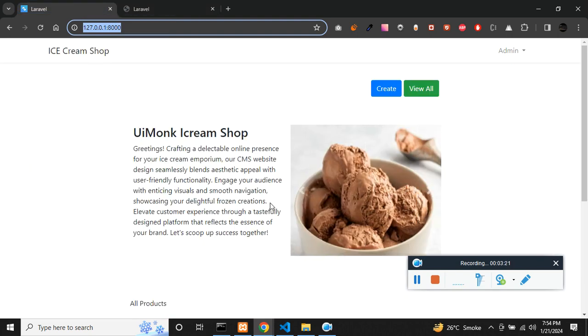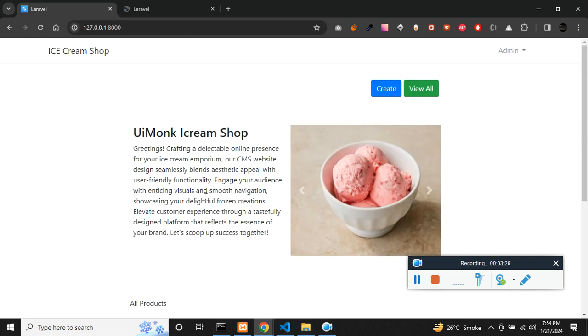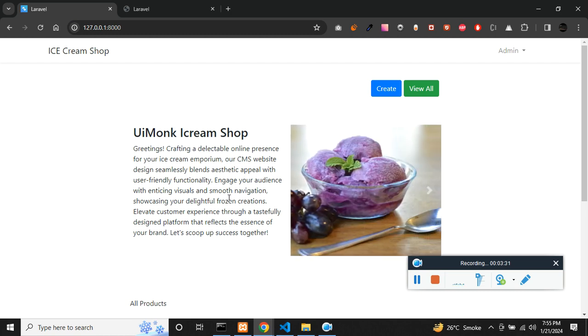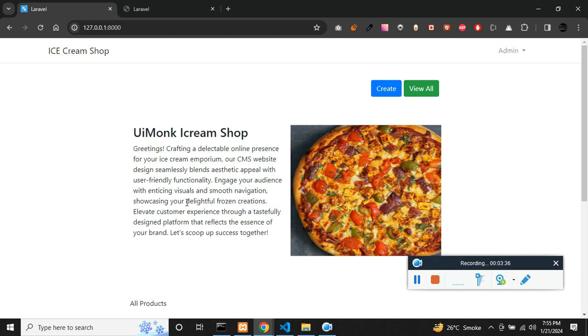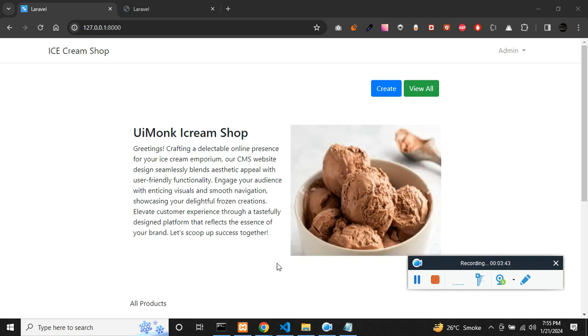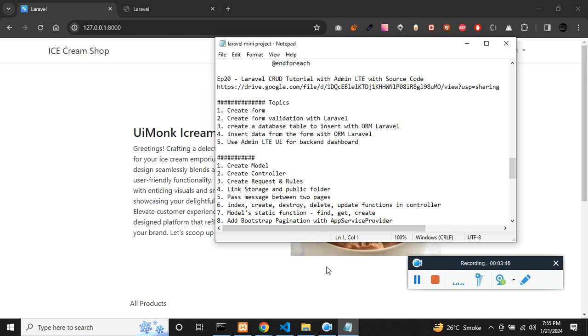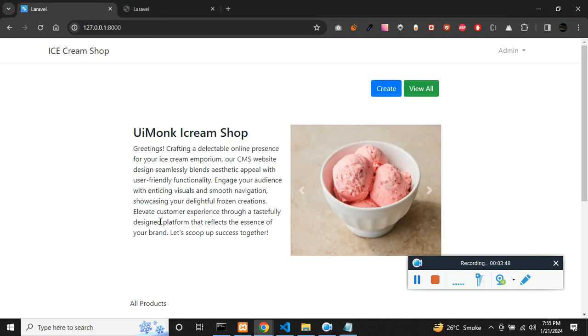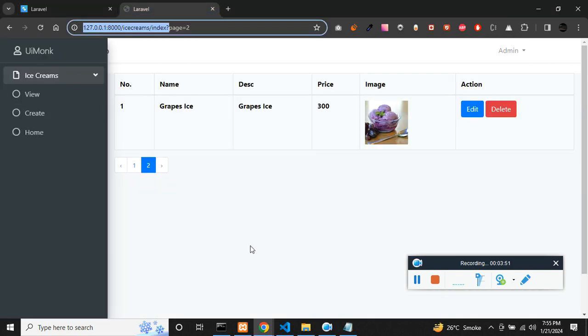So this is a basic CMS website, so I'm going to start it from scratch, and here you will learn a lot of things. So let me divide this into three sections. The first thing is we need to create the database, and with the help of the Laravel model we'll be creating it. The second one is we need to create a form so that we can insert the values into the database. So we will see form validation with Laravel, and then we will see how to integrate this AdminLTE dashboard into our website.